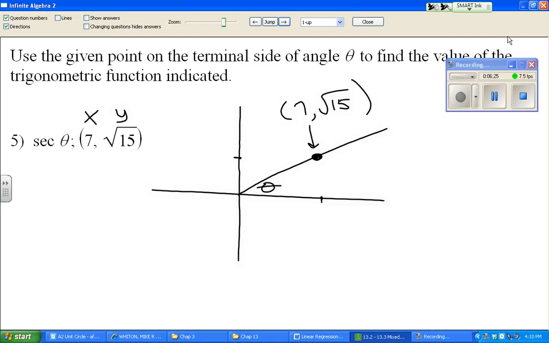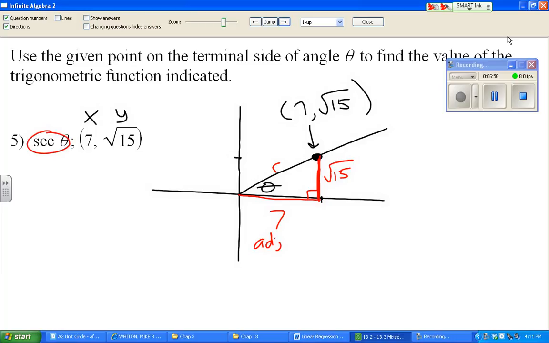Okay, so a couple ways to think about it. You could go right to the x, y, and r definition if you want, but just to visualize what's going on, if we were to drop straight down and make a right angle here, we can see the adjacent side, that's just the x value, that's the 7, that's how far I went out. Okay, and then your y value is the opposite side. That's the root 15, and we don't know that r value, the hypotenuse. Okay, and for this problem, I think we need it.